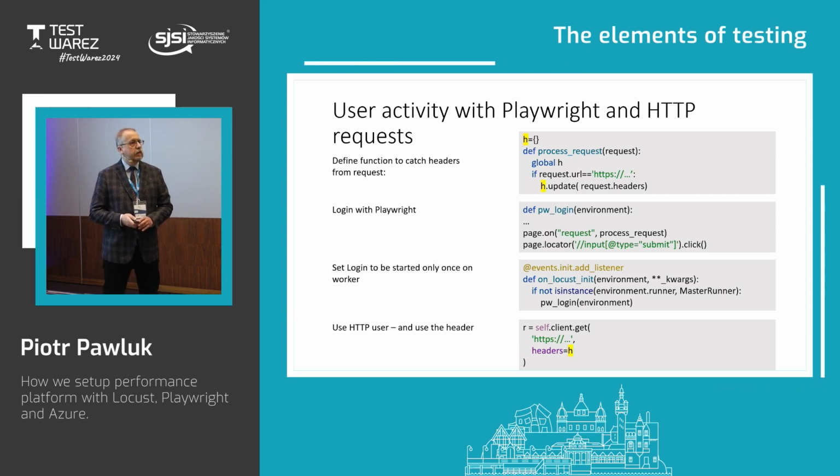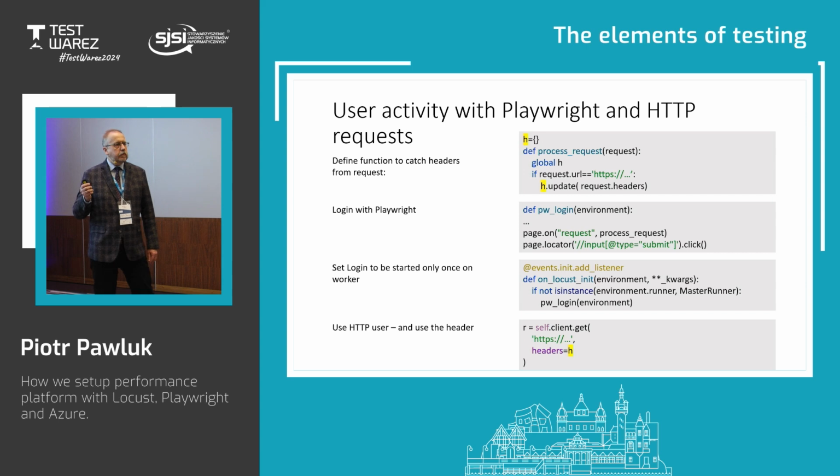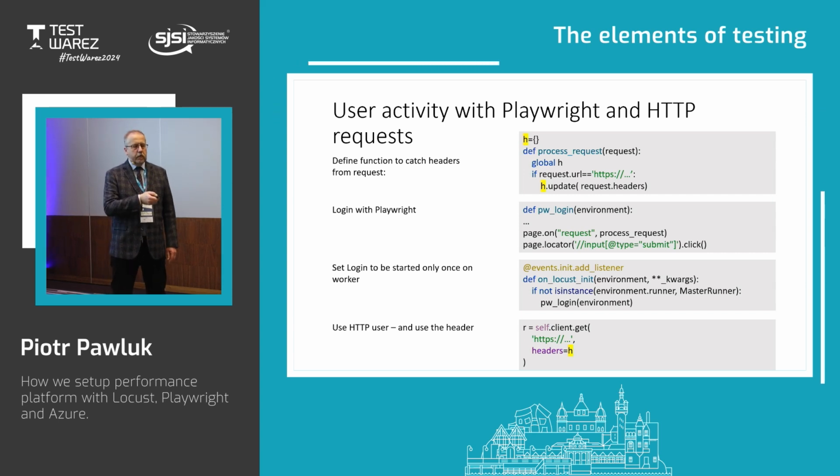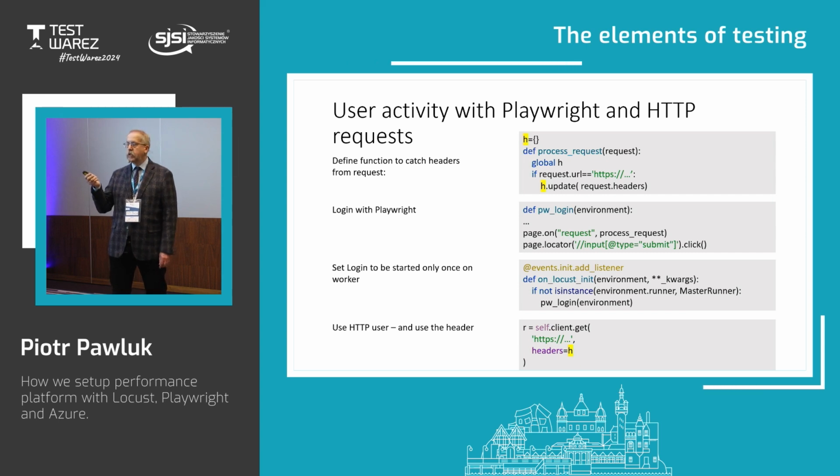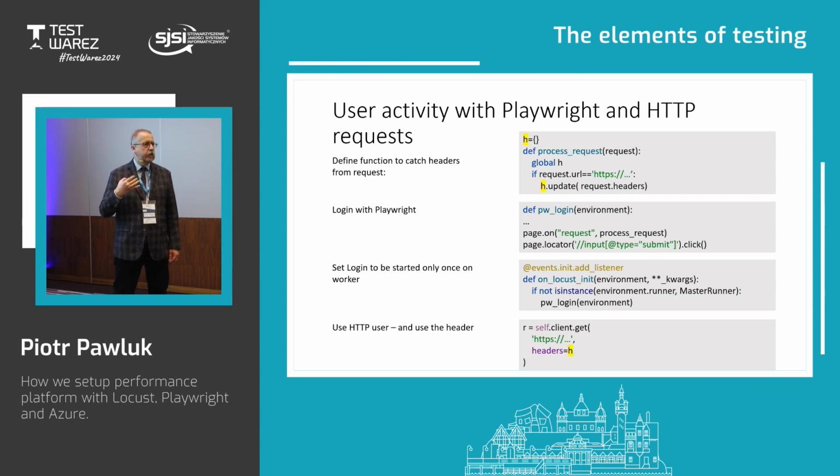Could you repeat once again why this token cannot be gotten by HTTP user only? Is it necessary to engage the browser? Yes, because I cannot just take the token from the response. It was generated by the script in the browser. So I didn't have it from the response. Yes, some JavaScript generated it.